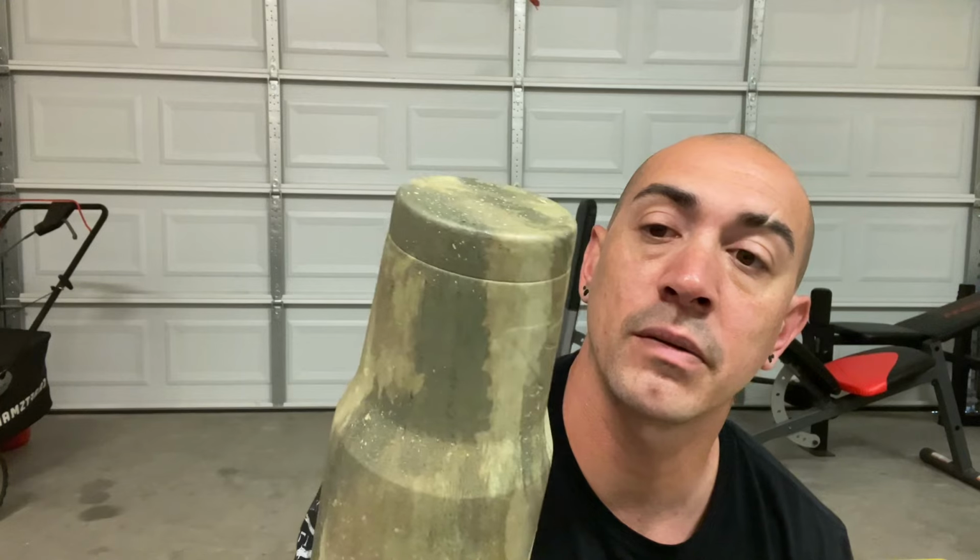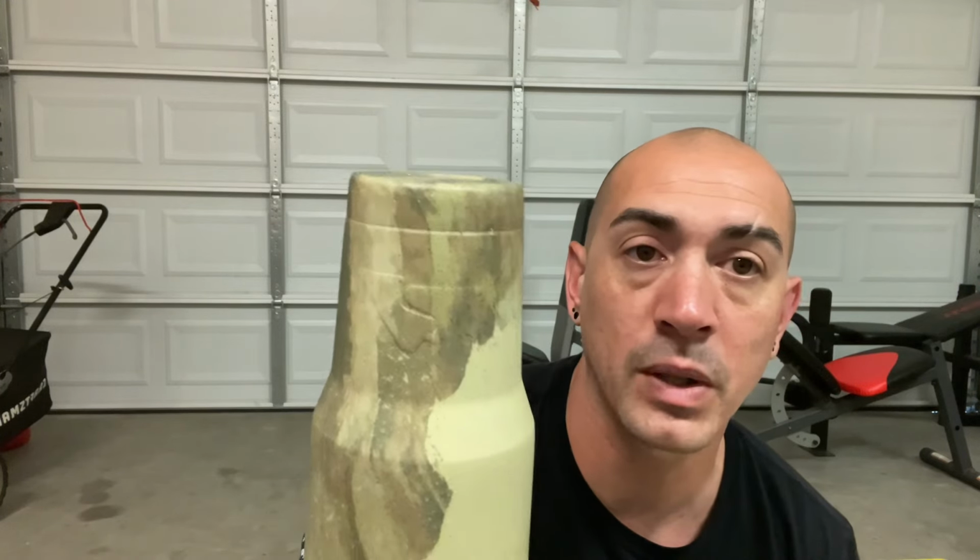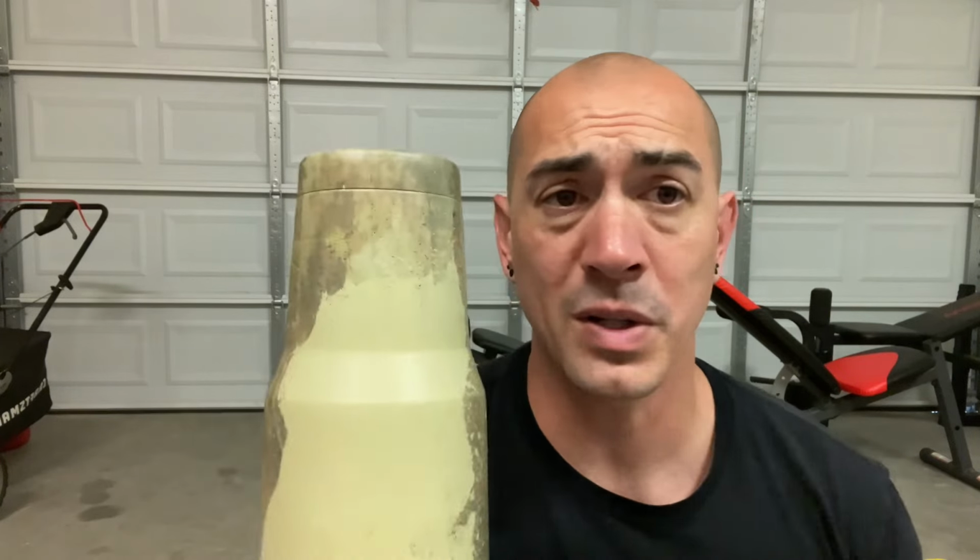It is very far from perfect. I would not sell this work or offer it to my friends or anything like that until I got a lot better at it. So luckily I've got plenty of film left. I've got activator and everything. So I will practice a little more and see if I can get any better at it and see if it's something that I can start doing.